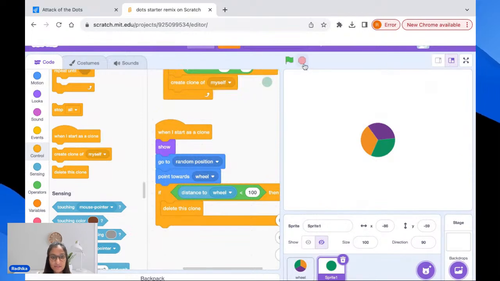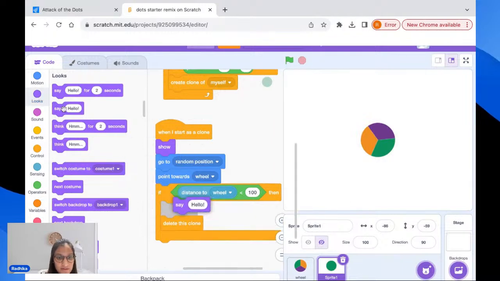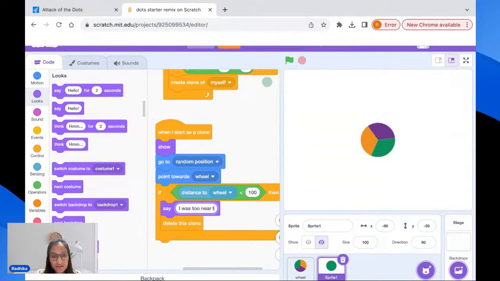Just to make it a little easier for you guys, I'm gonna make it say, I was too near the wheel. So I am going away now.